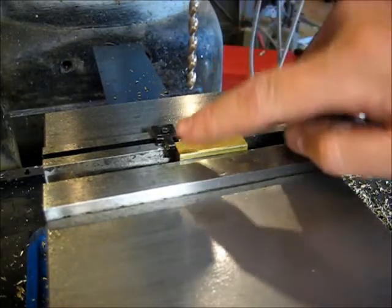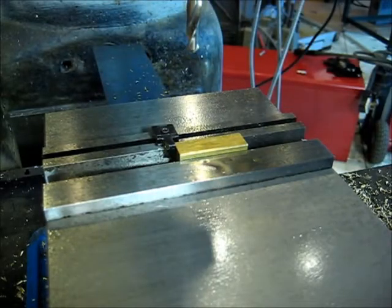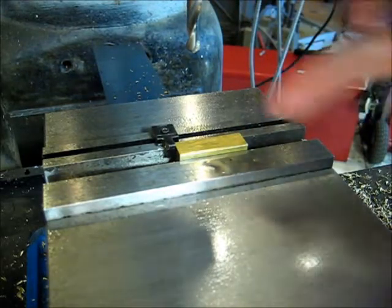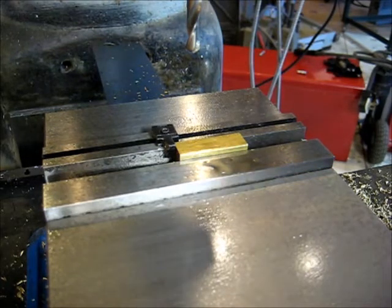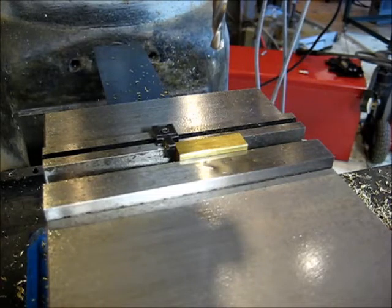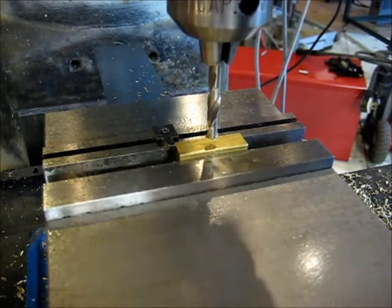Again, red side to the back, a Q size feature on this end on your left. If you are using a similar size vise, I had to put in some taller parallels to bring it up. But everything else remains the same. Put my spotting drill in here. Now we haven't touched our 250, so our Y is fine, and we need to be 0.75, 3/4 inch from the end. So unlock my X and bring it over 0.75. That should put us pretty much dead center of the block. Let's give it a spot.